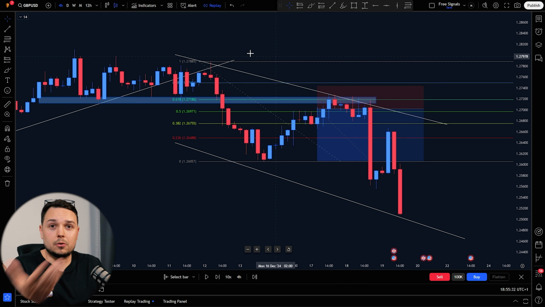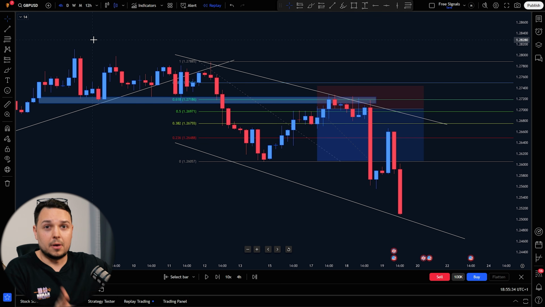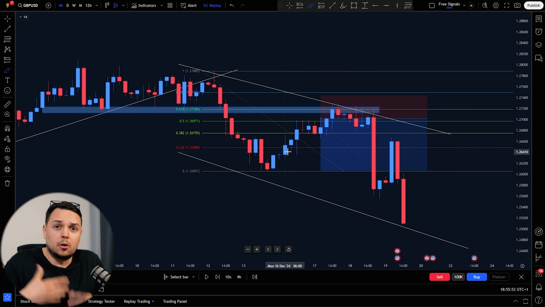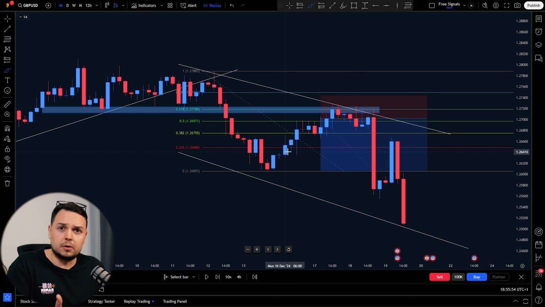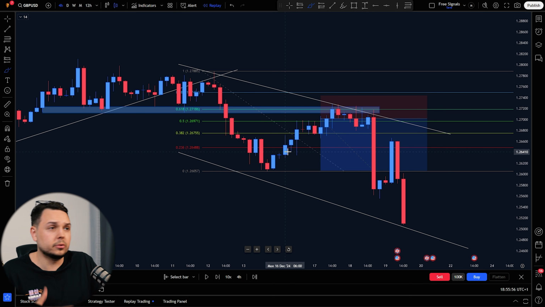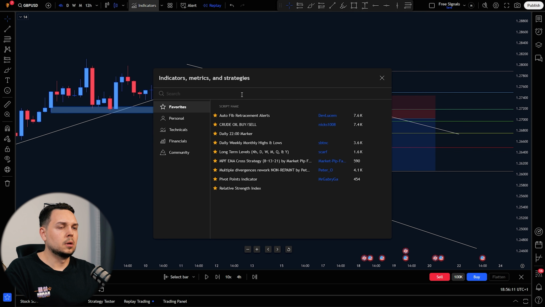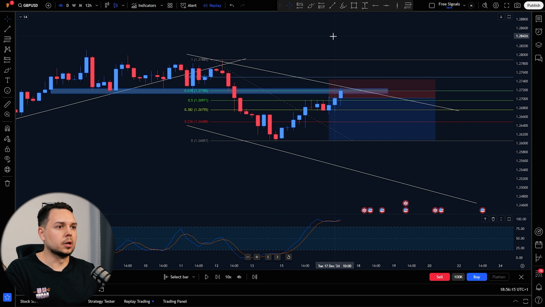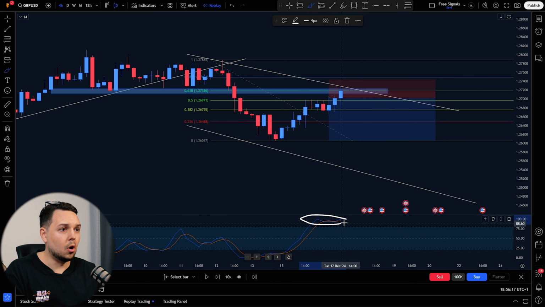This is the way you trade, and you use multiple time frame analysis to confirm the trades. You can even use RSI, stochastic RSI, an oscillator indicator which tells you when the market has been overbought and oversold. We can even have a look. Stochastic RSI, boom. Look at this.